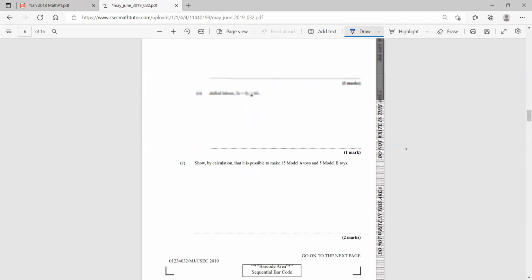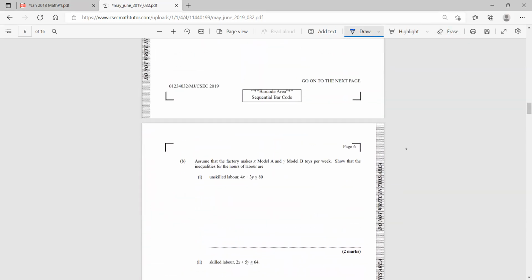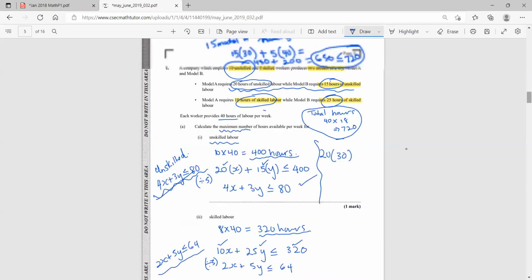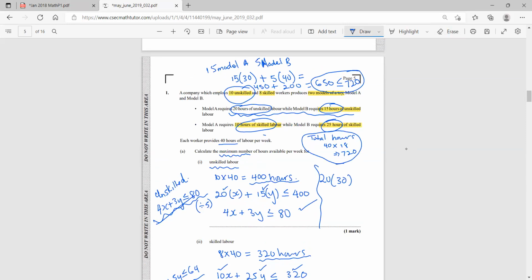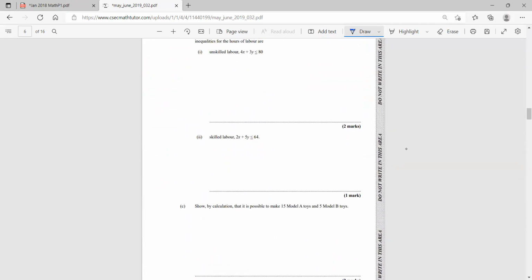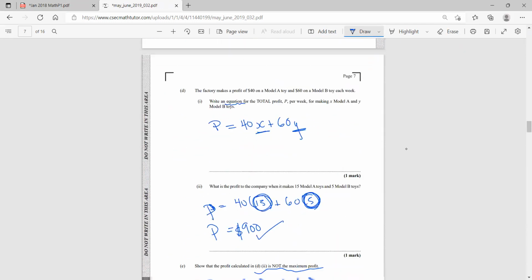So if I had 15 and 5 and I had 650, all I could do is increase one, decrease one accordingly, or increase both of them by 1 accordingly to see what's the difference. How many hours could we add here? How many hours difference do we have? Only 70 hours, right? So that means we could add 1 more of each. We could try 16 and 6. Y'all understand what I mean?